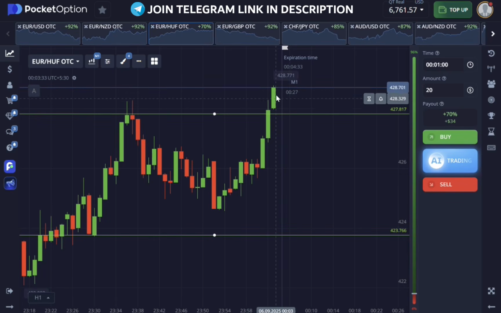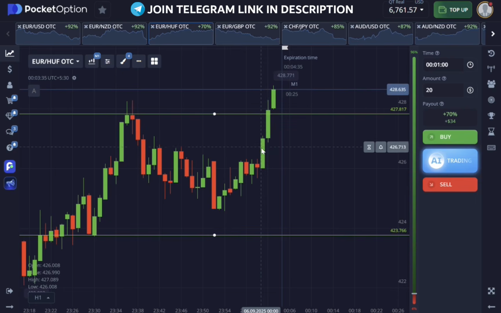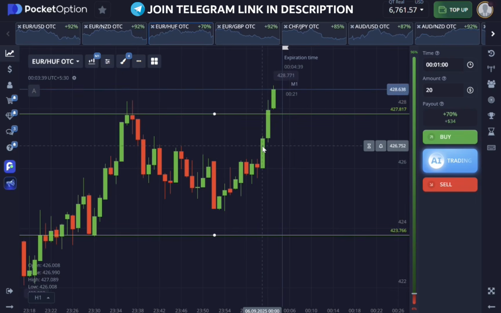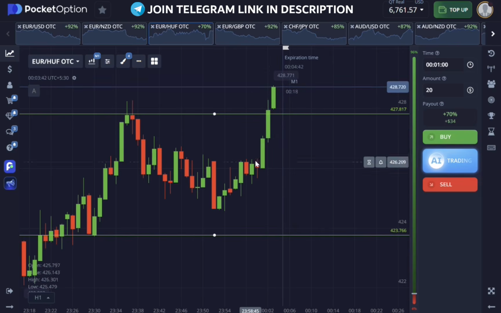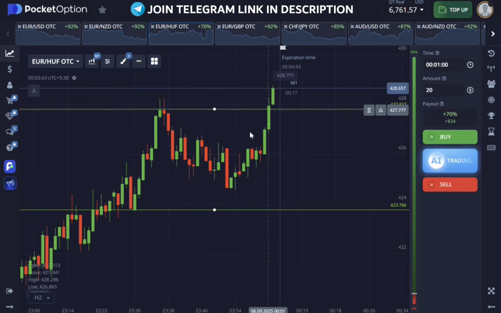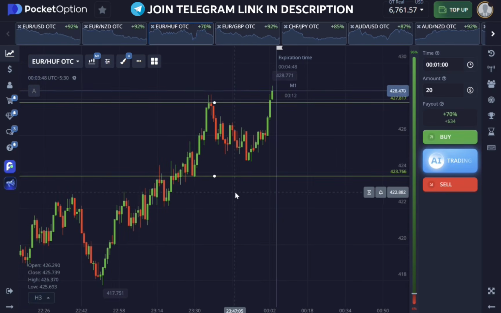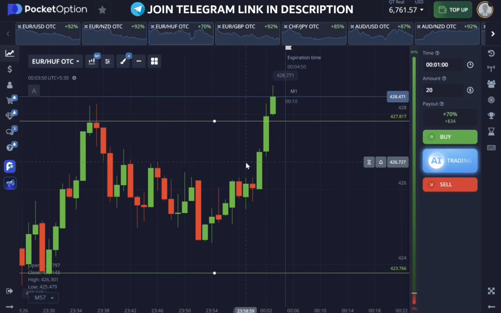Let's say we could have placed a trade here. The previous candle is also a strong green one. There's consolidation here, and there's also a breakout in the market. So there's a chance the market could move further upwards. There could be a bullish movement here, and overall, the trend is going upwards from here. So the market overall could continue to rise.